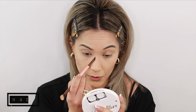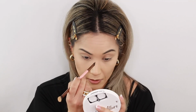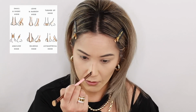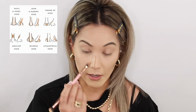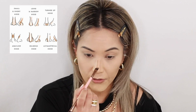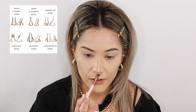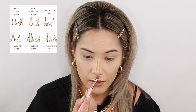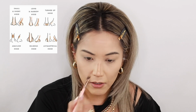So what I like to do is start in the middle, right here, and go up to your eyebrows. I like to make sure there's not too much on that brush and use a really light hand at first. All you're doing is making sure you're getting a nice clean line there. Then you can cut off right here, and you can do it in the middle right there. You can also go underneath the nose, and that lifts up the nose a little bit. Let me take a little bit more product, and then we're just going to cut that.